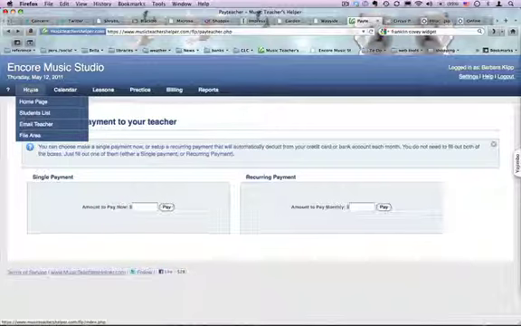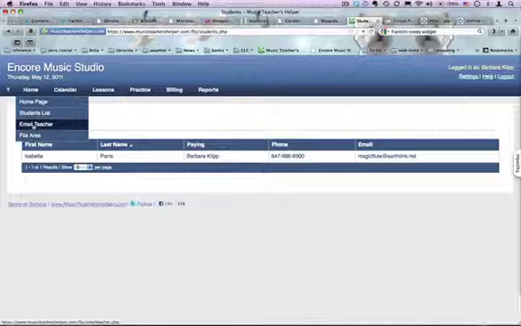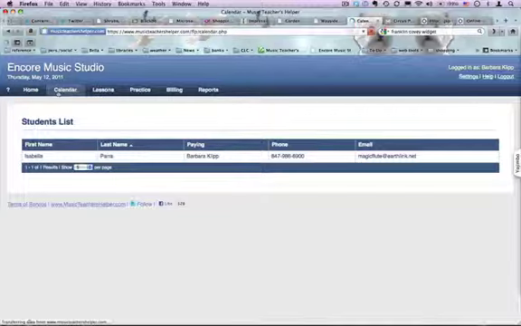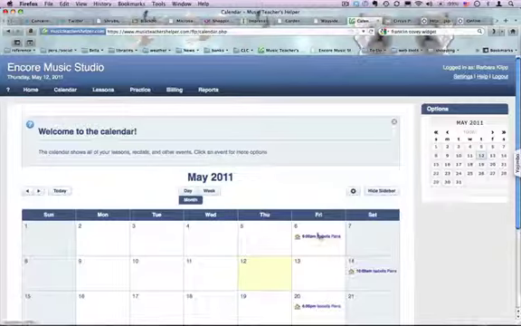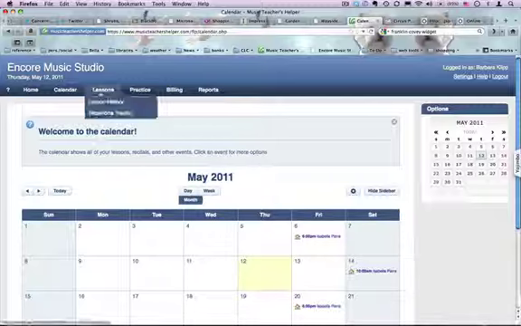The other thing that you have, you do also have a list of students. So many of you have more than one student studying with me, so you can select which student you want to look at. You can email me from here. You can see the calendar as well. And I believe if you click on a lesson, you can say request cancellation or rescheduling, or the event information. So you can reschedule a lesson directly from here with me. You can see the lesson history and the notes for the students.